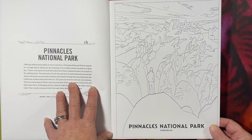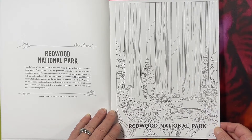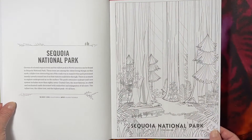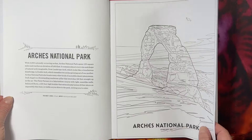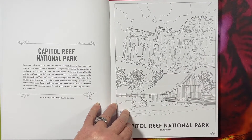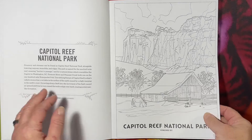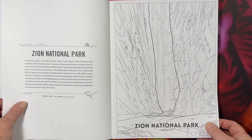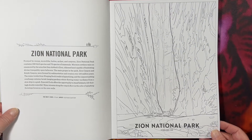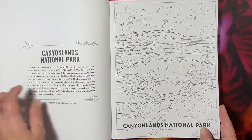Lassen Volcanic National Park in California — that looks amazing. Pinnacles National Park in California. Redwood — that has been a dream of mine, I really want to go there. Yosemite — would love to go there too. Sequoia — definitely want to go there. Arches — really want to go there and see the arch in person. Capitol Reef National Park in Utah — that looks amazing. Zion — I have been there; it is amazing, I recommend you go. Gorgeous.